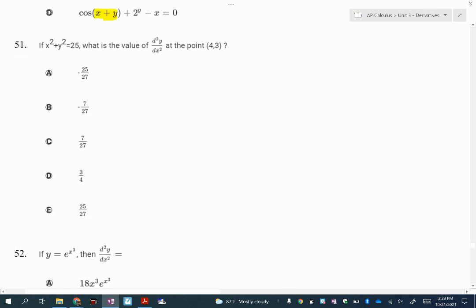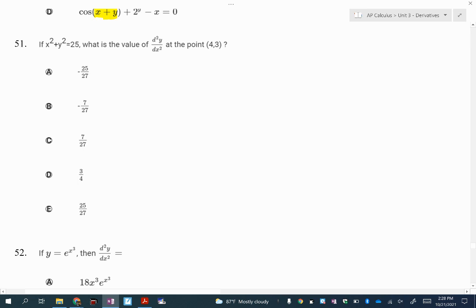Okay, so we have if x squared plus y squared equals 25, what is the value of d squared y over dx squared at the point (4, 3)? If you were paying attention literally today when I was going over class, I know you're not going to watch this actually today, but we literally did the second derivative of this circle. So you can tell the textbook we use is just banking on the fact that you're going to have a question about a circle. So you would have to find the second derivative of x squared plus y squared equals 25. So I'm going to do this. I'm going to show you all the work, but we actually did this in class today.